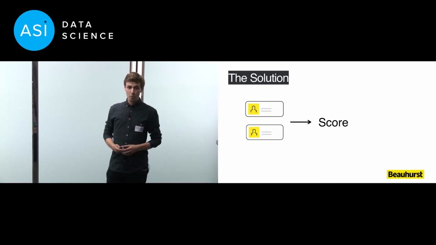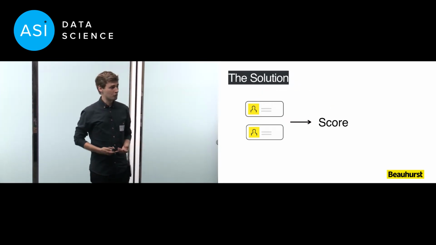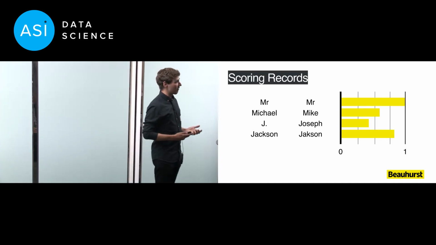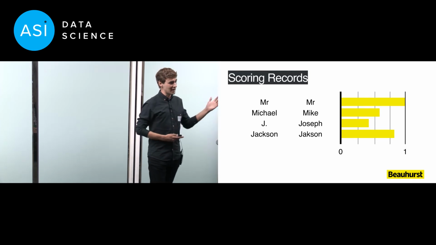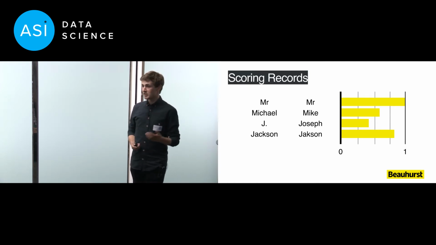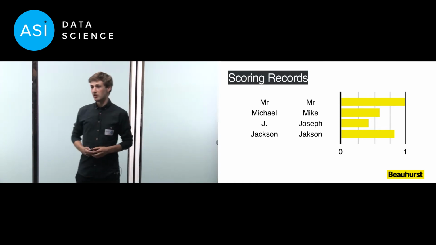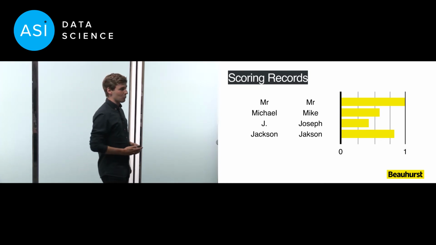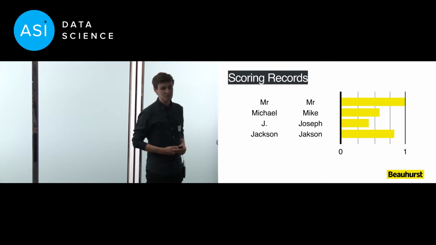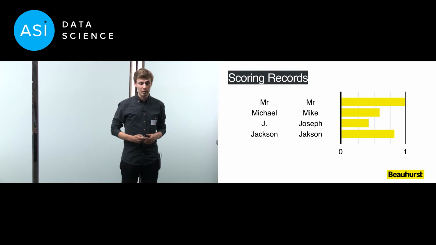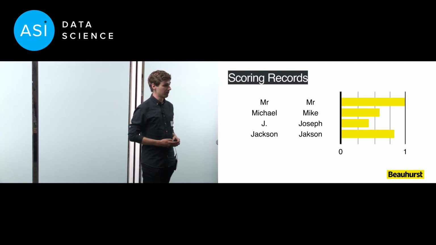Well, very simply, I put together a system which takes a pair of records and gives them a score. This score is calculated by looking at the various parts of those records. So if we take this example, we might say, well, the prefixes match perfectly, and so we give them a score of 1. The first names don't match exactly, but they're nicknames of each other, and so we also give that a high score. The middle names don't match so well. The last names, even though one has a spelling mistake, we use a variety of string similarity metrics in order to be able to tell that these are still the same name.